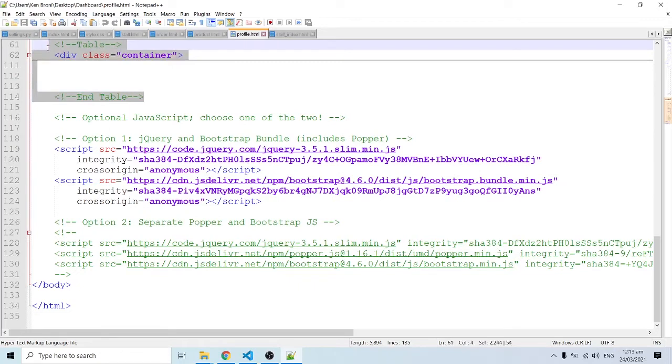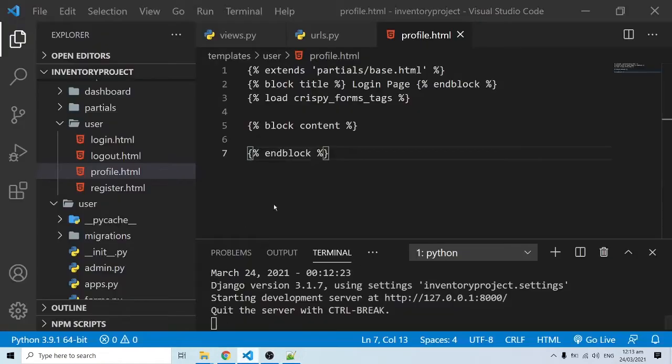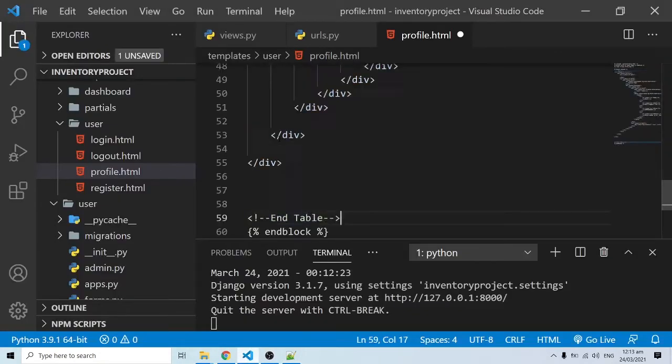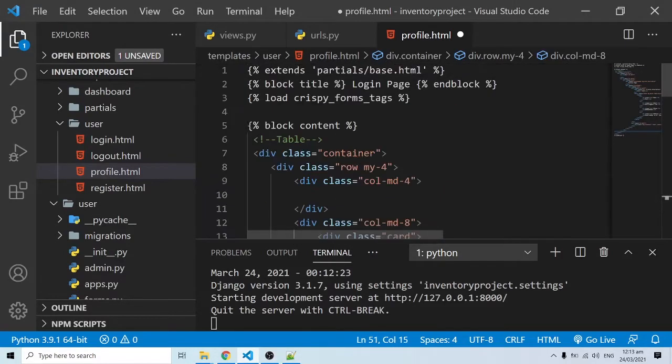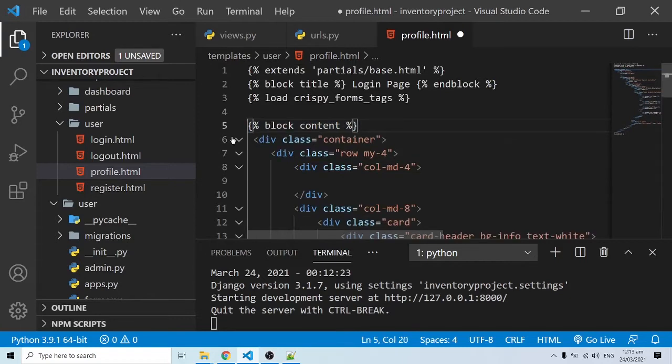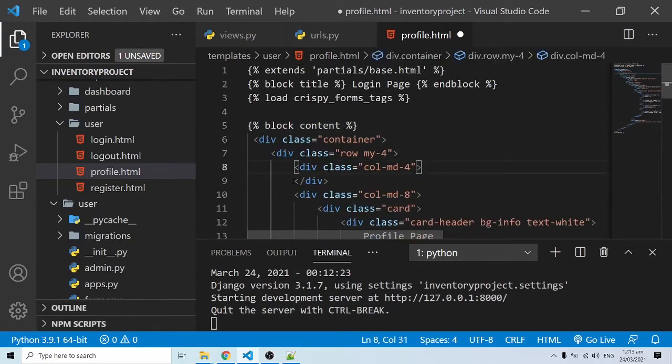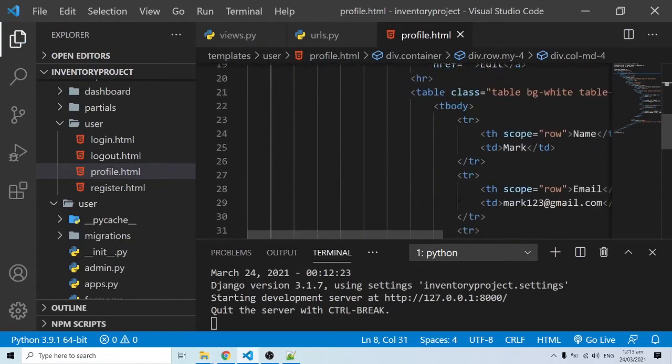I'll do a Ctrl+C over here and come in here and paste it. I'll just clean things up over here, and also clean this comment, because there's not a table, but then that's what we use. All right, so when I save this, I think that's just about it.